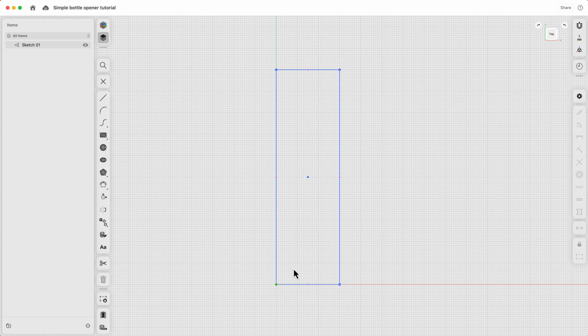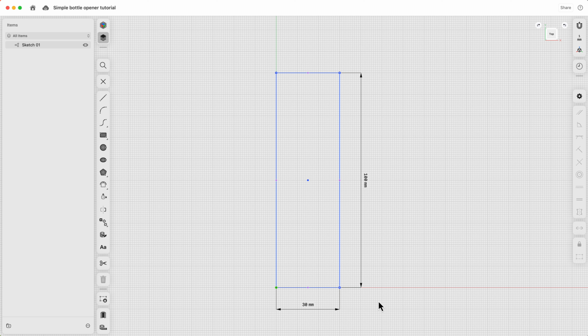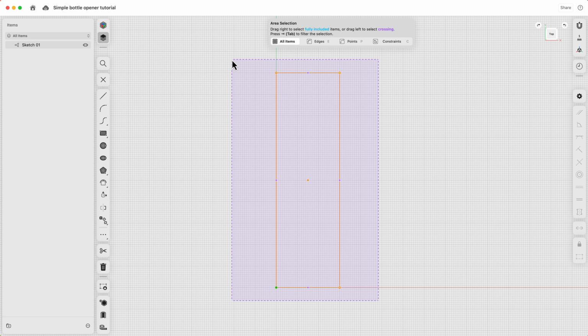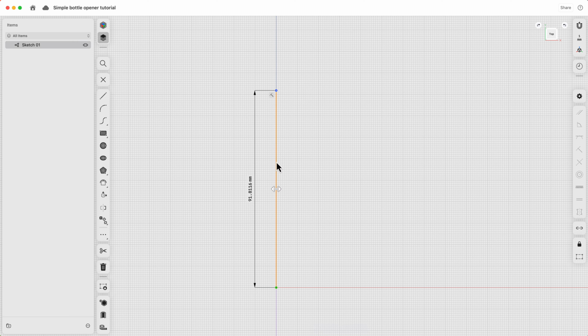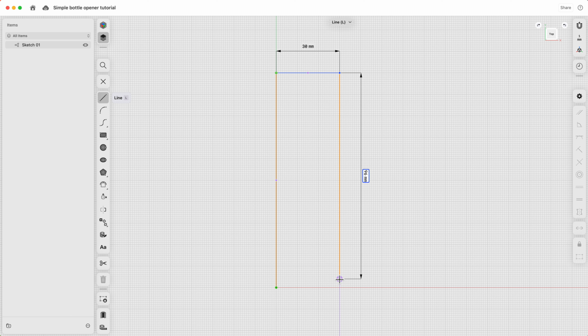Now just quickly select all that and delete it. You could then also use the line command and simply keep drawing straight lines until you make a rectangle. Again, you can enter the values by clicking into the displayed dimensions. You'll need to click the start and end points of each line. When you start, you may need to zoom out a little bit to see the whole sketch.